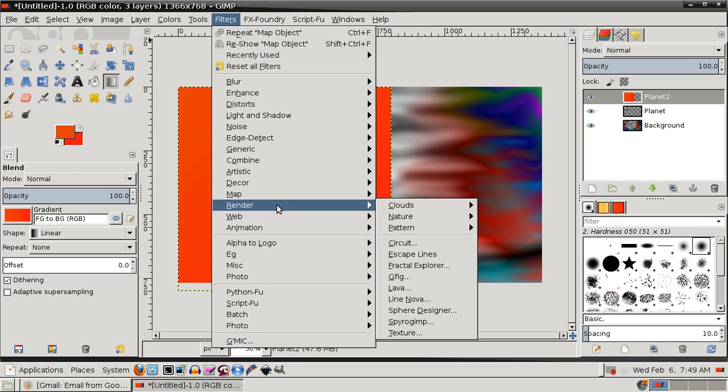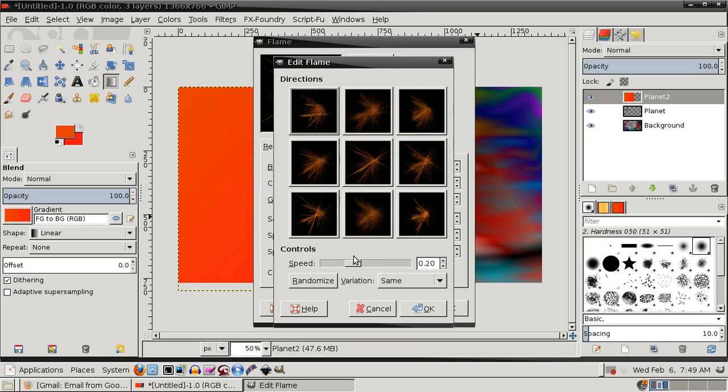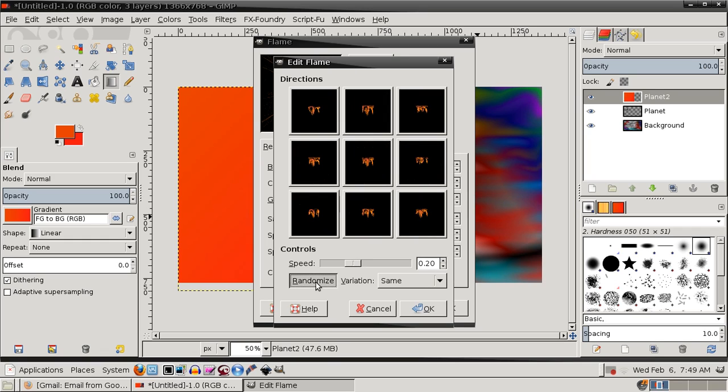Some people try to do filters for making their thing and they'll do like a flame. I have a lot of issues with the flame. You can see here you got a picture right here, but when I go into flame, I don't know. I get a lot of issues with how they turn out on a planet. You can see here, you can scroll through. I don't see enough. We can change the setting from same to random. Like here, click on this one. Try to get some more.